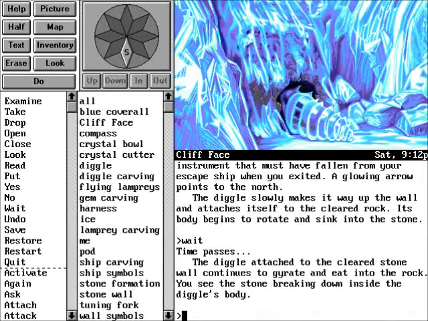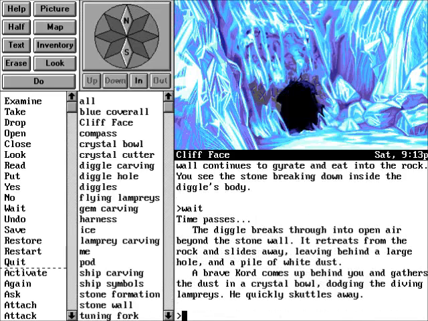Diggle attached to the cleared stone wall continues to gyrate and eat into the rock. You see the stone breaking down inside the Diggle's body. Okay. Diggle breaks through the open air beyond the stone wall. It retreats from the rock and slides away, leaving behind a large hole and a pile of white dust.